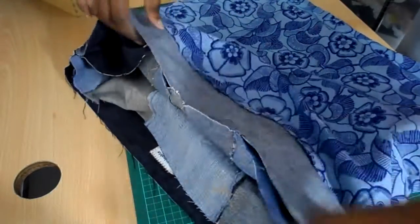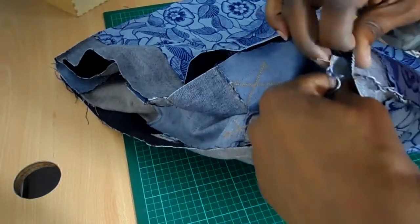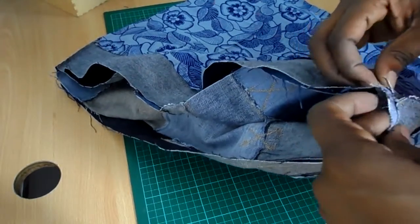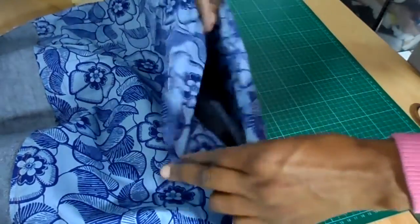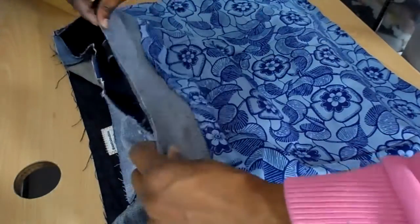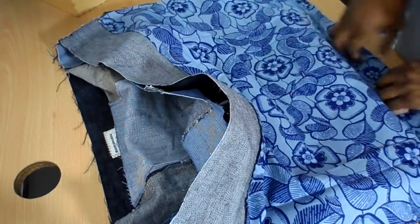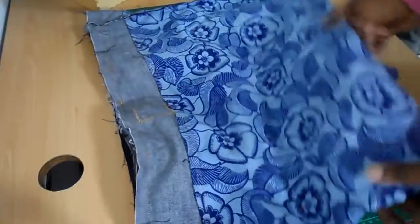And then it's up to you if you want to pin it all the way around. But I would match up the side seams first. And then pin the rest. And make sure you have left a space at the bottom of the lining for turning. And then all you have to do is just sew all the way around the top, and it's up to you if you top stitch. And then when you finish, just turn it and you're done.